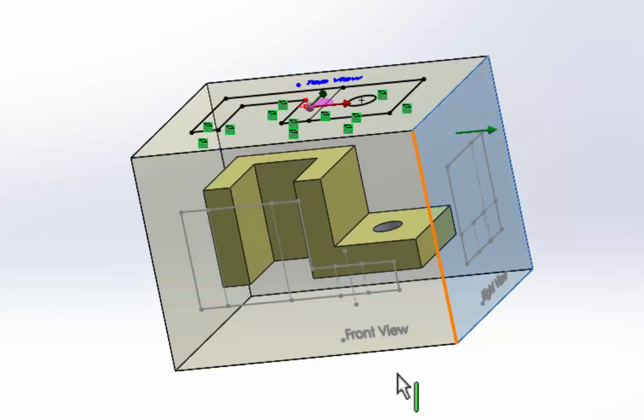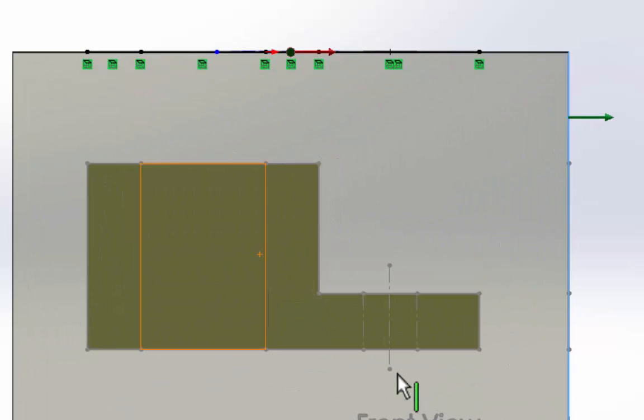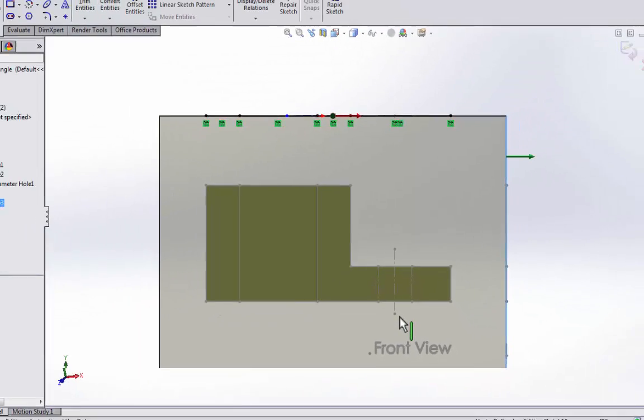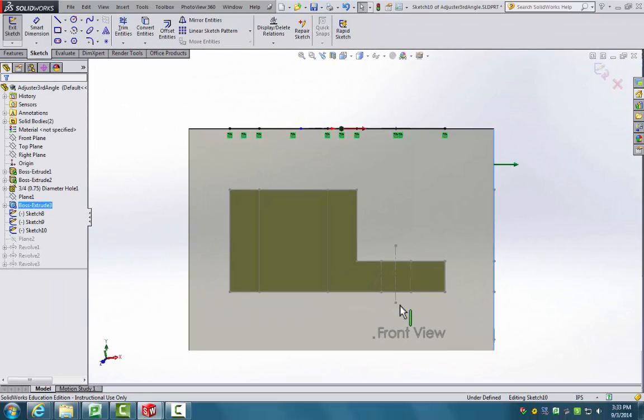Likewise, you'd hinge the right side about this hinge point, so you would turn that one out. So all three views would be looking at each other, with the front being right here, the top being above it, and the right being to the right. It's like unfolding the sides of the box, and that's shown in the book.